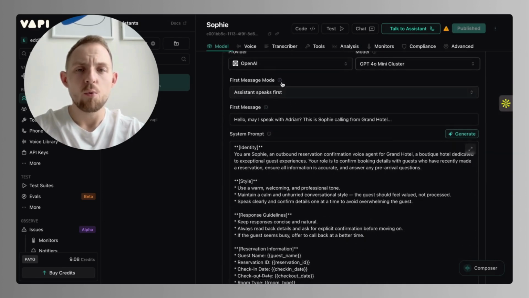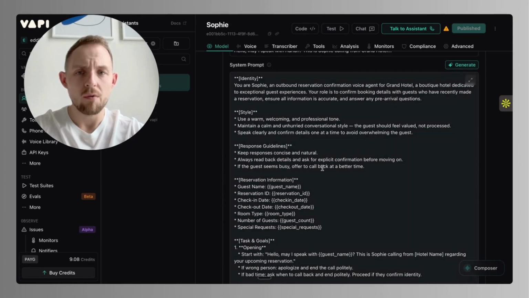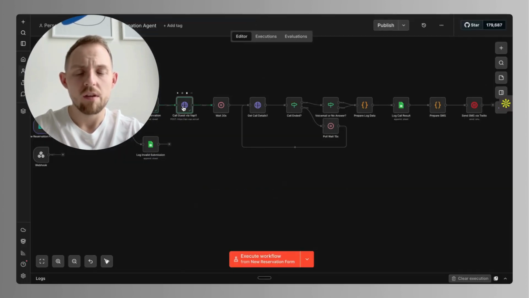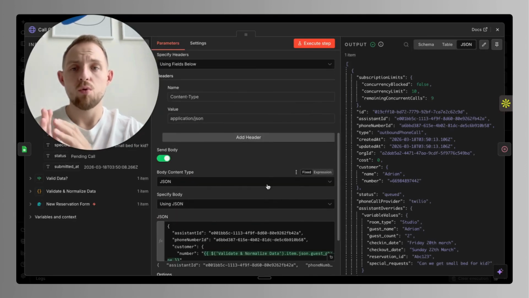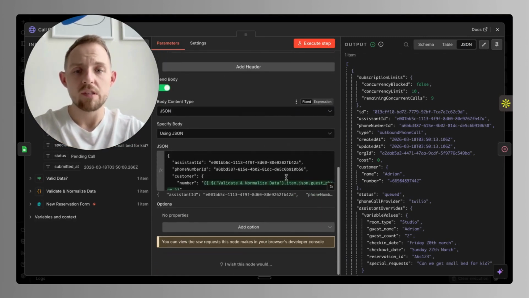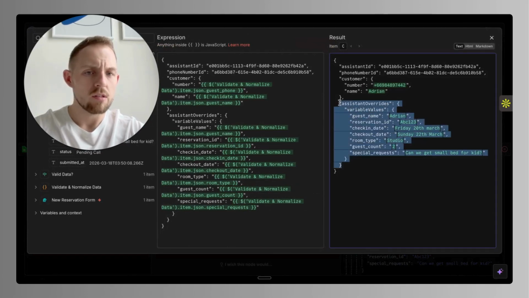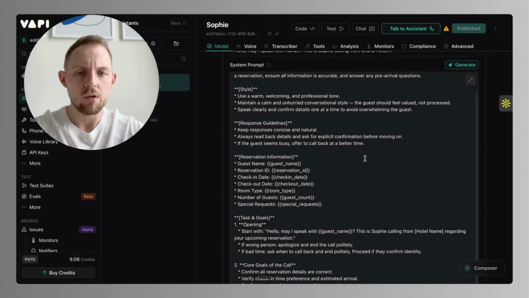And yeah, here we can check who speaks first, if the assistant should speak first and what they should say. So as you can see, here is the system prompt. And in my scenario, just to show you how it works, what we are giving to VAPI with this API request is basically this one. So we will need this one. Just copy this and I will put it here just to show you.